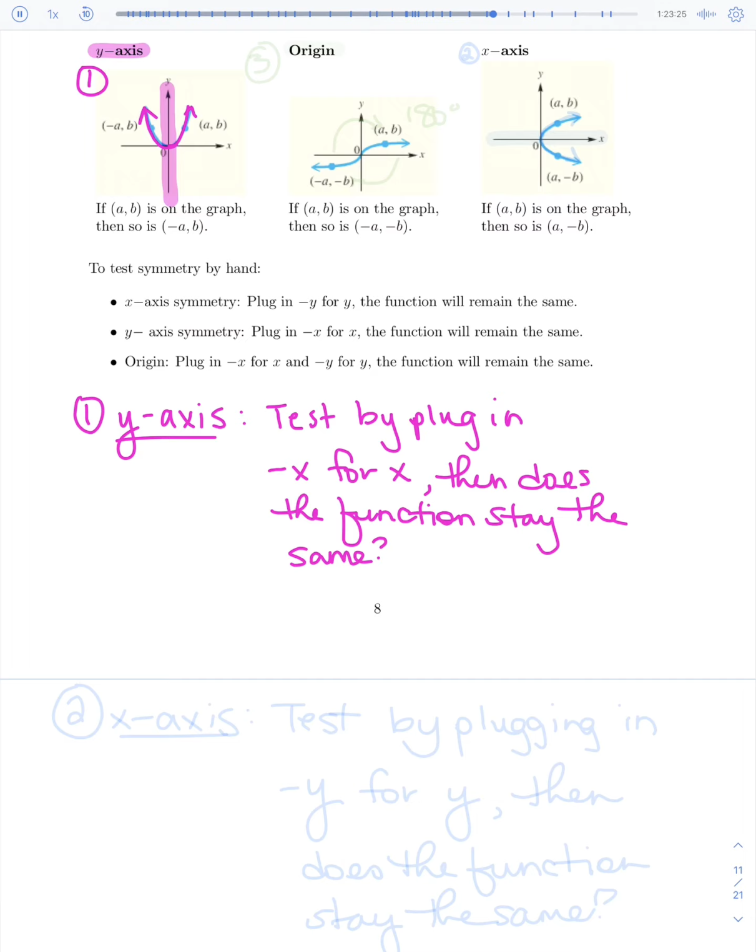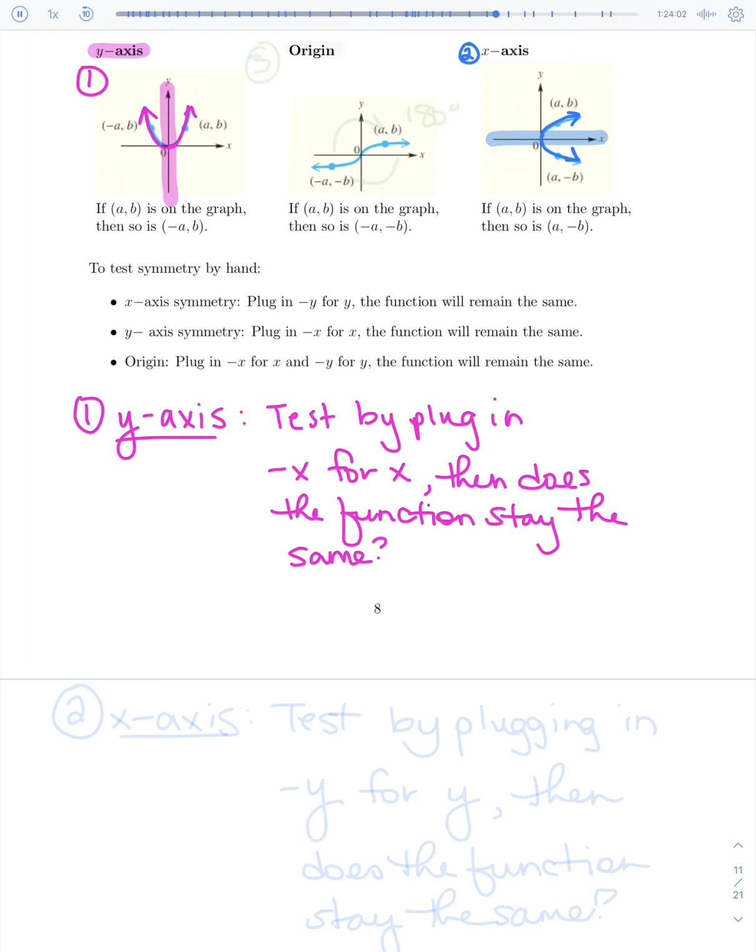Let's talk about the next type of symmetry, the natural jump, which is the x-axis symmetry. The x-axis symmetry, which we see in the leftmost or rightmost picture, is very similar. It means that if you cut it along the x-axis, you'll have the same picture on the top and the bottom. So cutting it along the x-axis gives you the same picture on both sides. That's what x-axis symmetry means.